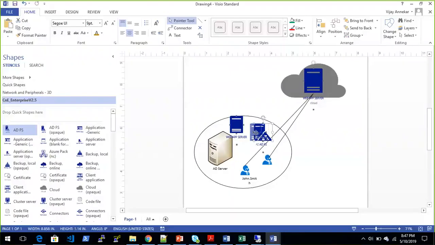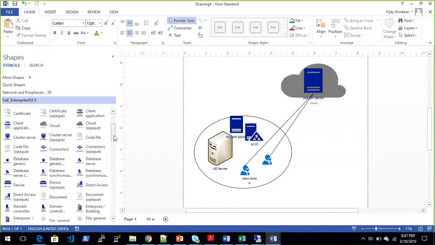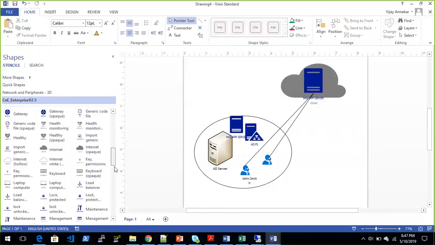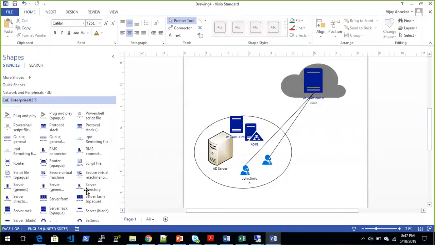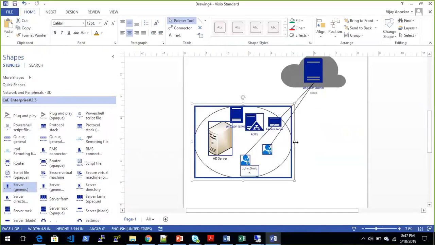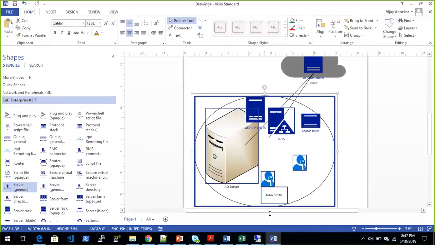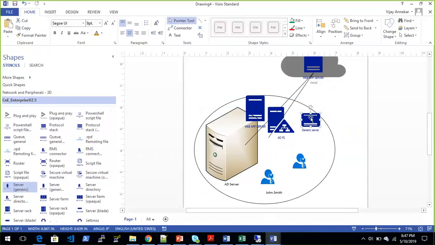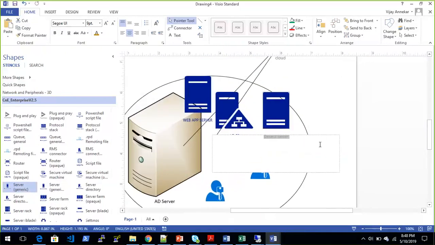This is the ADFS server, and then there is one more component, the ADFS web server, the web application proxy server.